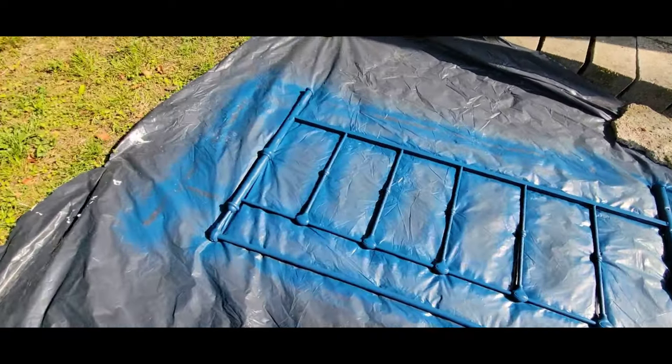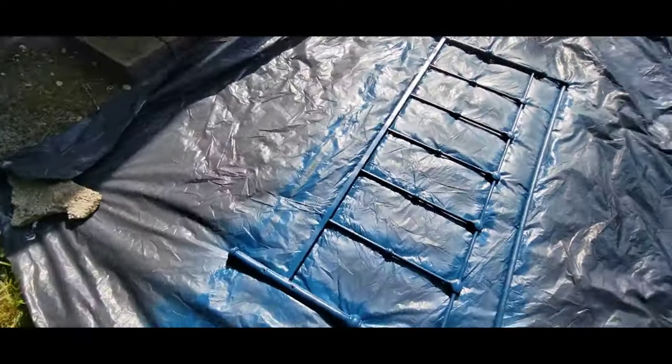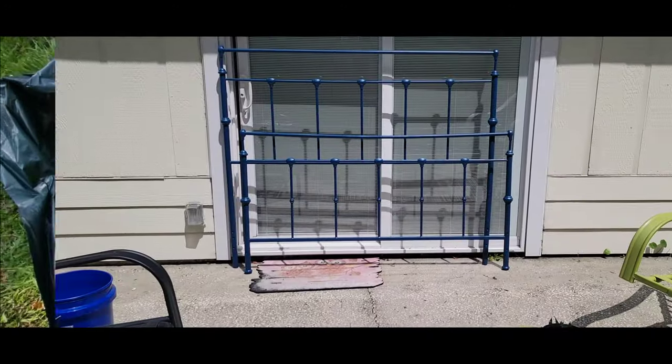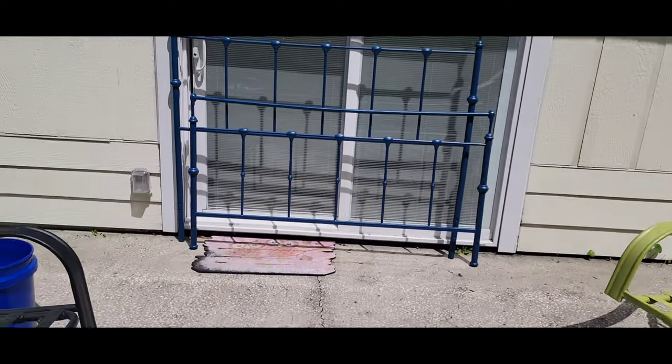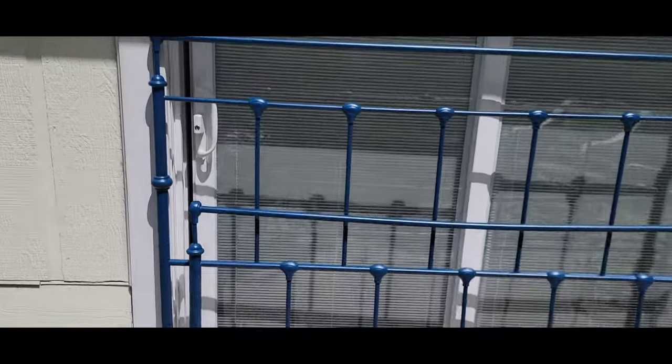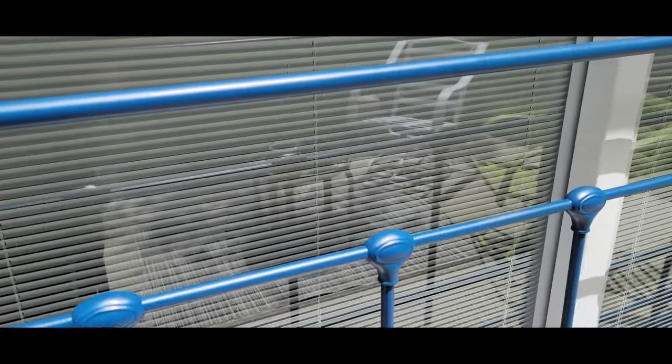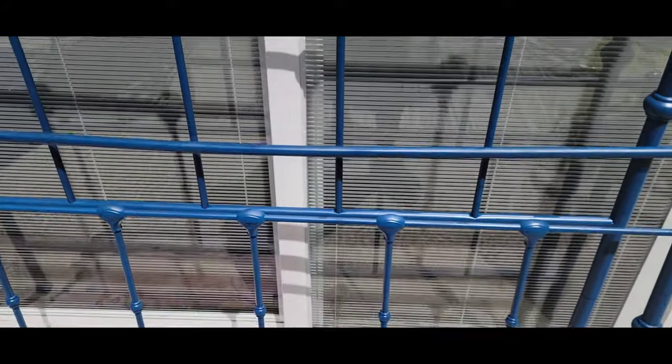It took about 3 spray paint cans for me to complete this. And here are the final results. And I love it. It came out really beautiful. I love the color blue right now. It's a very calming color. And I love the results.